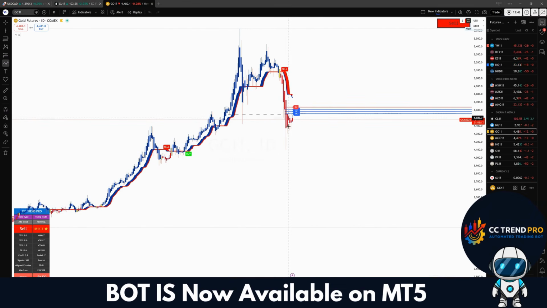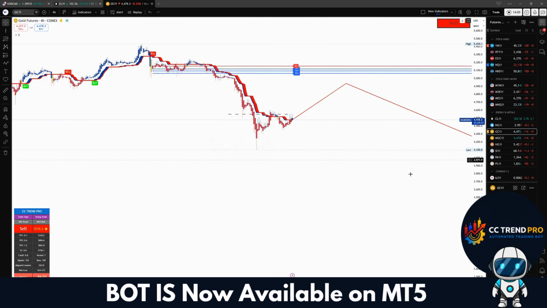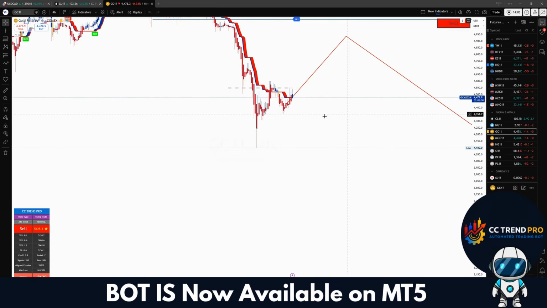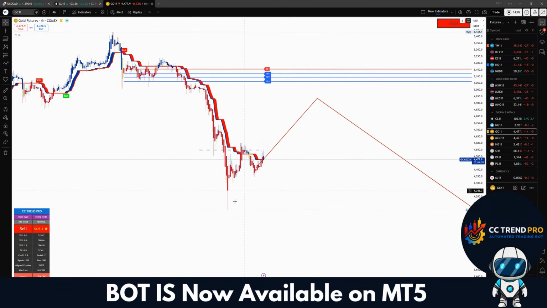So price is going to be something like this. It's going to break down like it did. Now it's pulling back a little higher, right? Somewhere in this area, and then it's going to continue lower. Okay. So right now, we're in this pullback phase. So if you can tell on the 4-hour time frame, the 4-hour time frame is getting ready to show a bullish market structure. We have a low, we have a high, we have a higher low. Now price is getting ready to create a higher high.